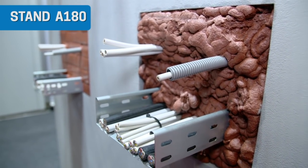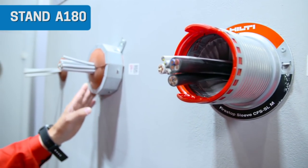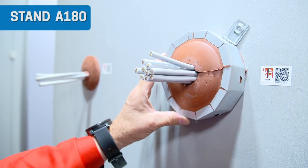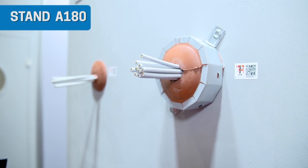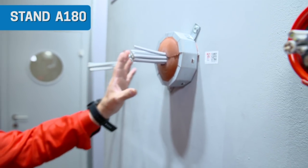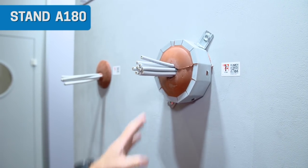These are variants. For example, this one here is used for cable penetrations, of which there are thousands in a building. This is used as a remedial measure, particularly where the opening has been created in a hurry and the base material has been damaged. This allows a very quick, fast solution to seal around the cables.